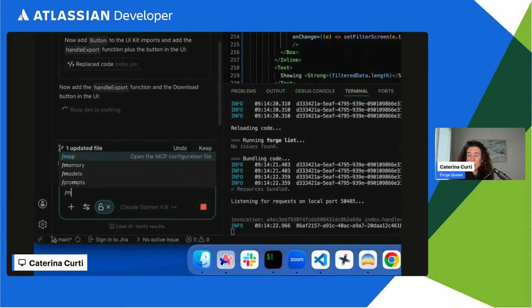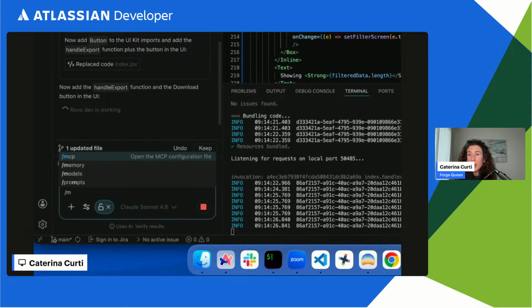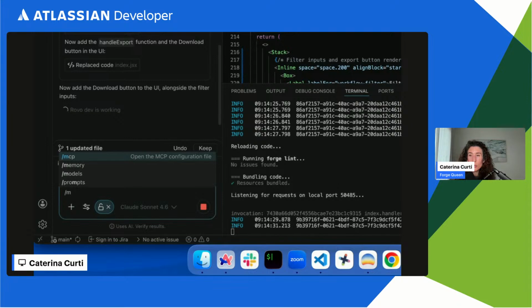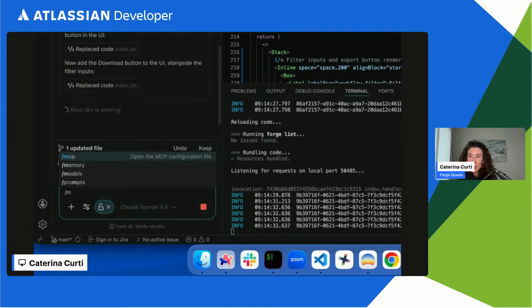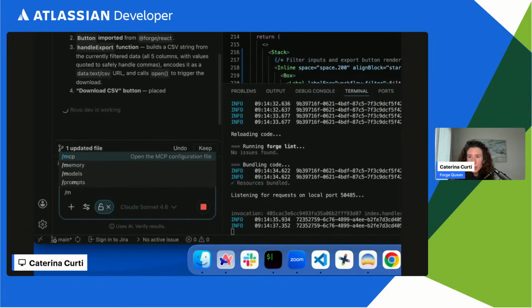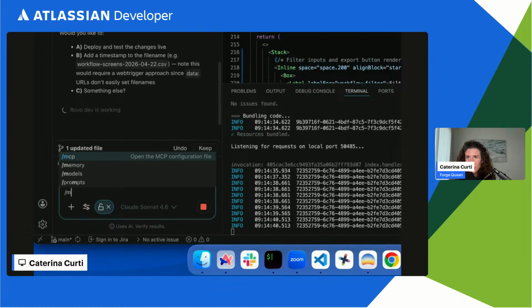It's not just using the information that is out there about Forge, but to do that, you need to tell Rovo Dev to use the Forge MCP server.